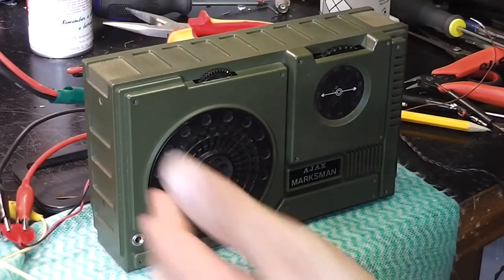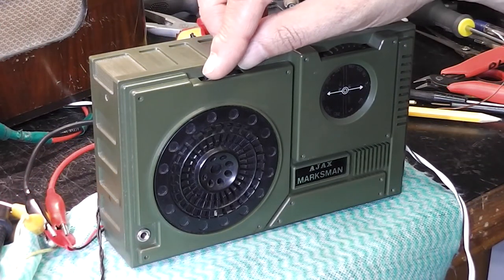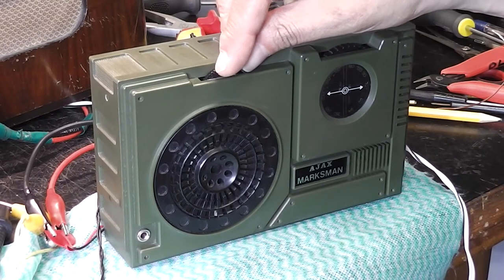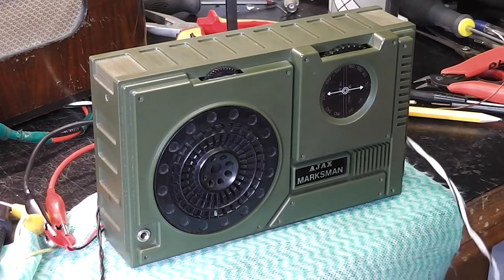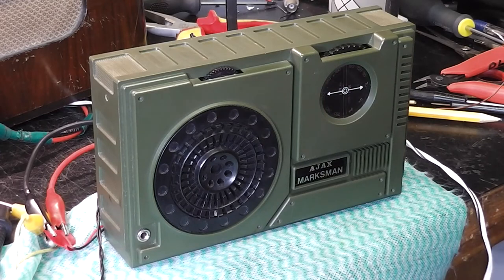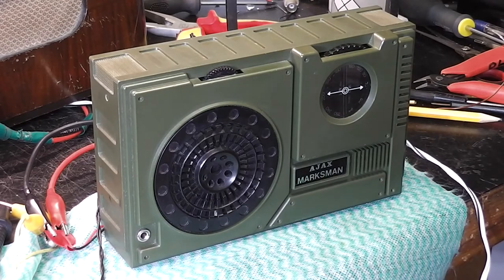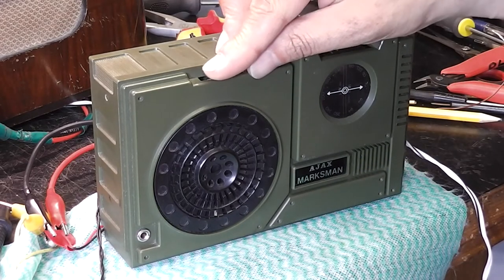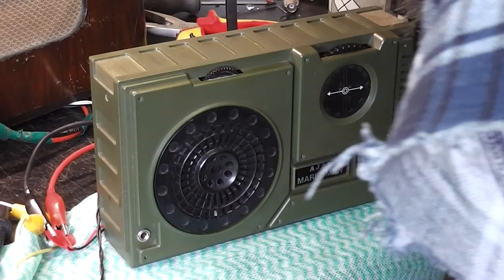I was just listening to Radio 4 on it and it doesn't sound right to me, so I'm going to try an external speaker, I think. I'll play myself through here and you can hear what I mean. So next up I guess is to get it to bits, see what's going on inside. Right, back's off. Conveniently there's a little connector to enable me to take the back right off. It sounds absolutely dreadful, so I'll try an extension speaker when I can find the jack plug that I seem to have mislaid, which is not surprising, I've got so much stuff on the bench. Ah, here we go.